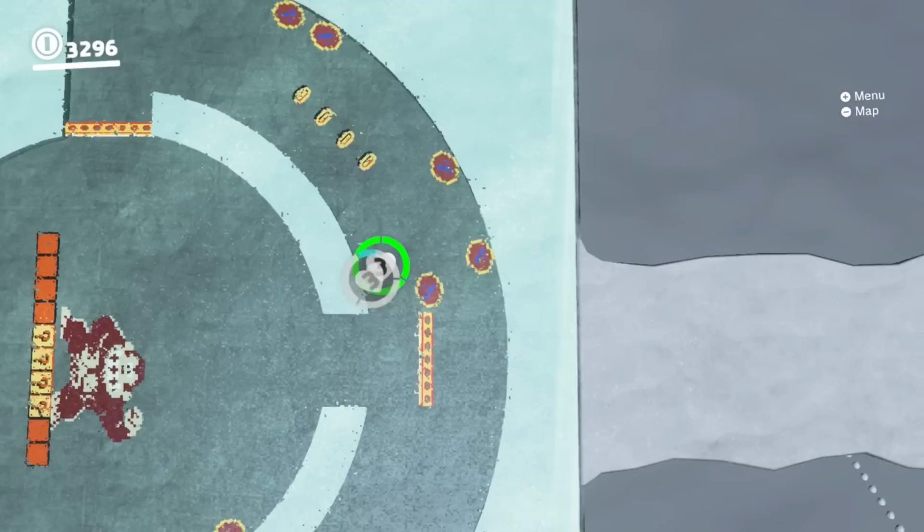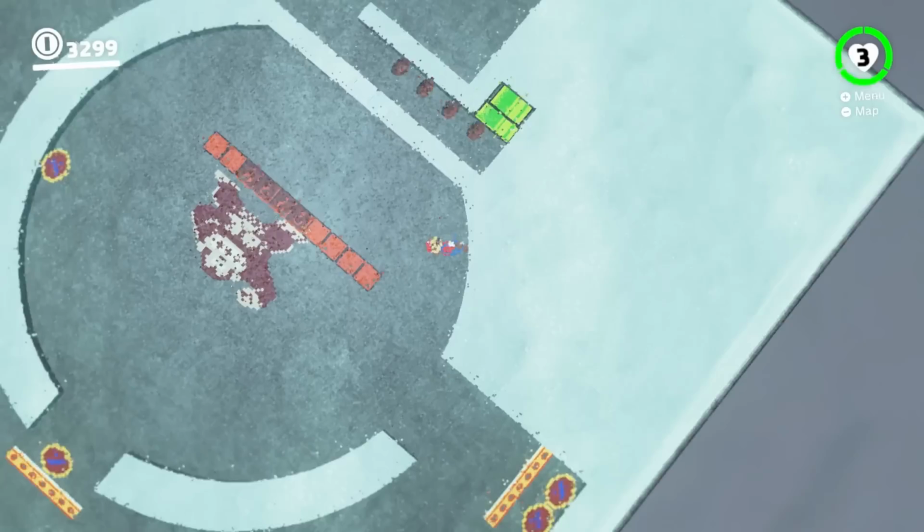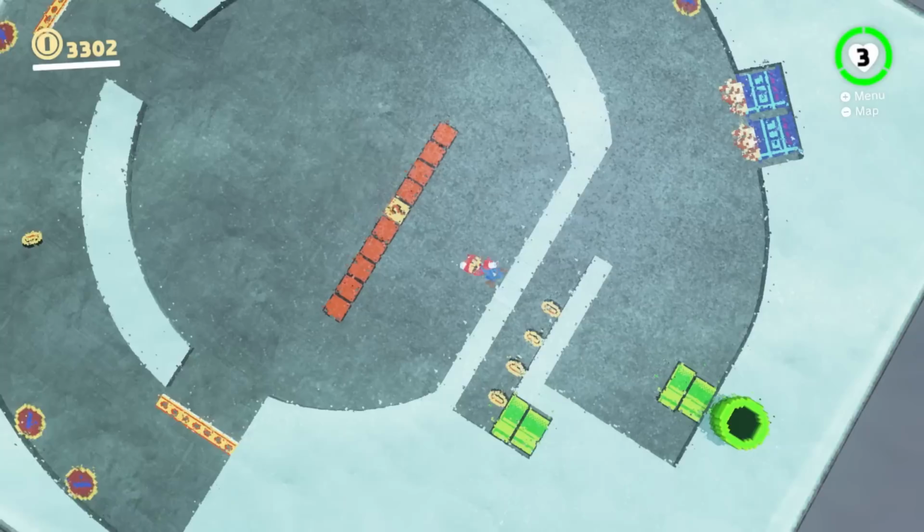Keep heading right until you hit the second moving platform and jump on board, as it'll give you a better position to attack Donkey. Go under the yellow blocks and only jump up to hit them with your head when Donkey Kong is grounded. Do it 4 times and he's down, leaving you to escape through the gap that opens below into the green tunnel.